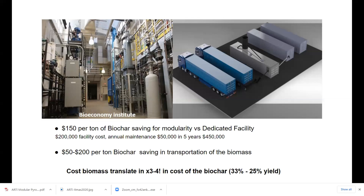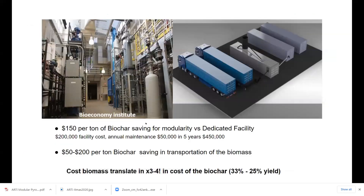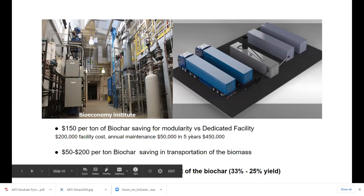This is a picture of the Bioeconomy Institute — an excellent place to do research. We did great research here. These numbers are from techno-economic analyses we do; every client is different because they use different inputs. If you're using facilities that cost a couple of hundred thousand dollars, you need to produce a lot of biochar to dilute that. In this model, using this kind of infrastructure would translate to $150 per ton of biochar because of the complexity of the facility and the expenses involved.